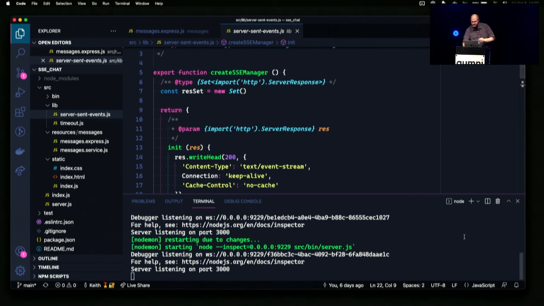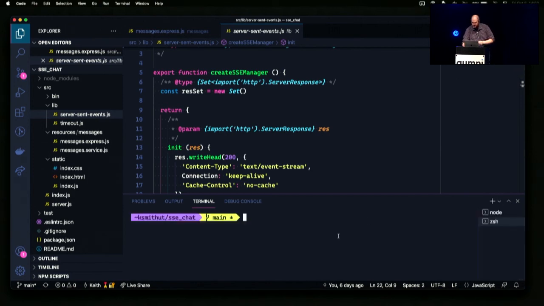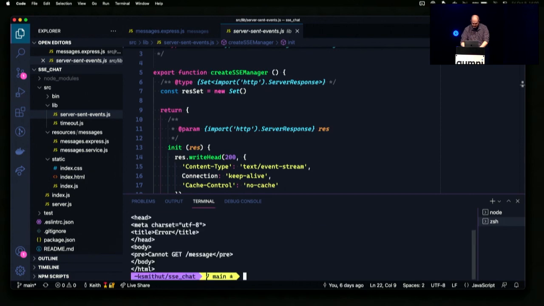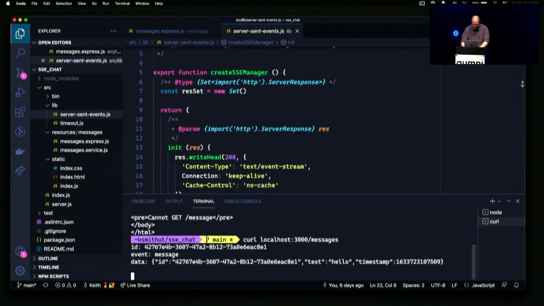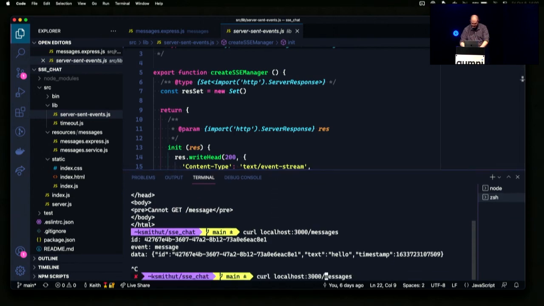Oh yeah, that was what I was going to show. This also would be possible with long polling. But if I want to curl messages. Yeah. So there's the message that existed. And actually, why don't we get the headers on that?